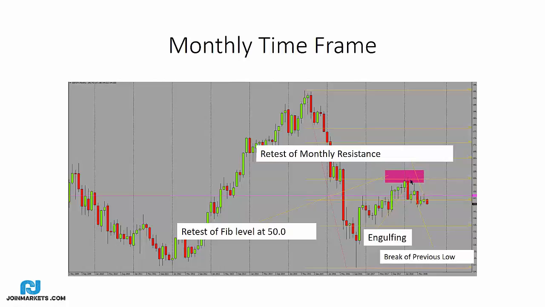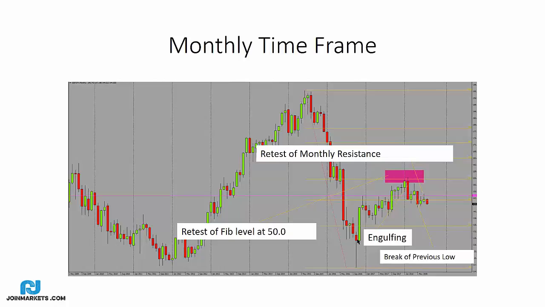Now, we have the engulfing and the retest. So we want to start trading up to here. We never closed below the 38.2, which is fine. But you won't see as much as you will on the weekly and the daily on the monthly. Just to get an idea. Because sometimes you'll get nice candles like this.